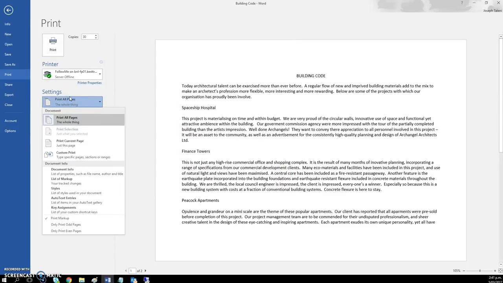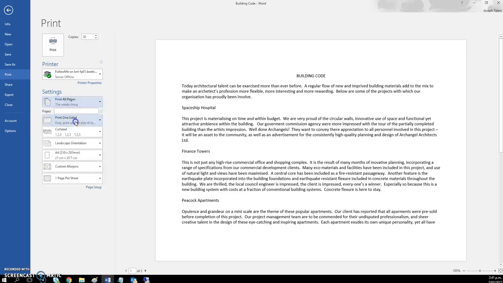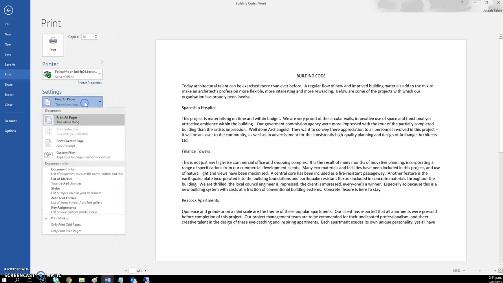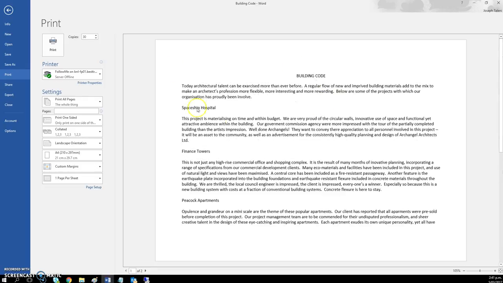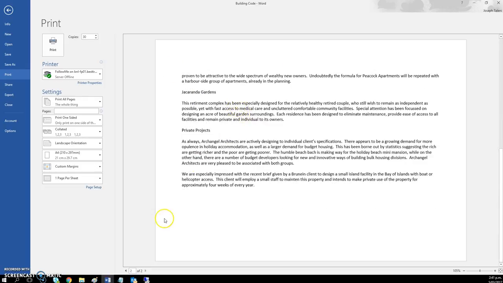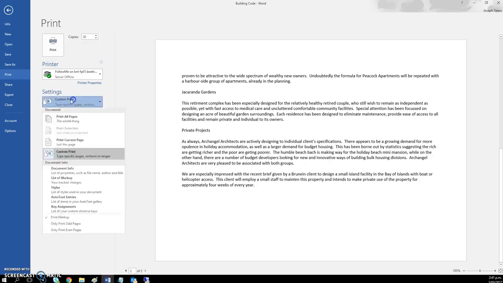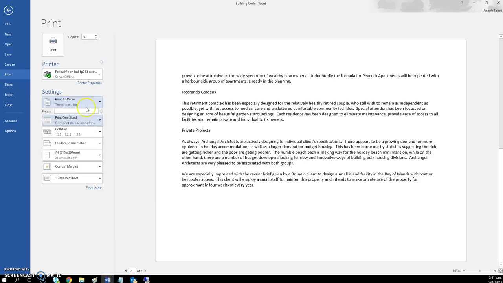Settings over here looks at the different options for printing. So you can print all pages, the current page only, a selection of pages and so on. For this activity I'm going to select print pages, if say you have a very long document and you need only a specific page to be printed out. So let's say someone wanted to print out over here just Jacaranda Gardens, I would say pages 2. And notice here that it changes from custom to custom print. Let's go back to print all.